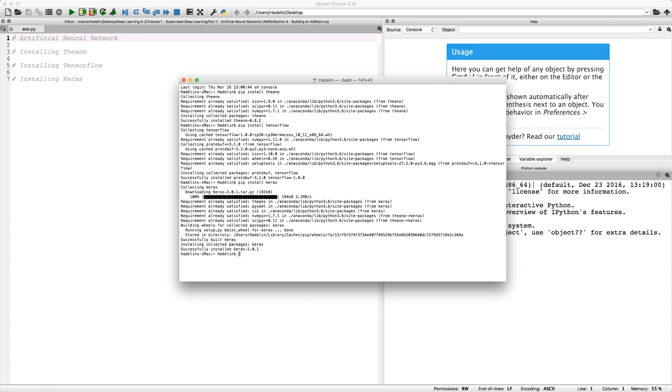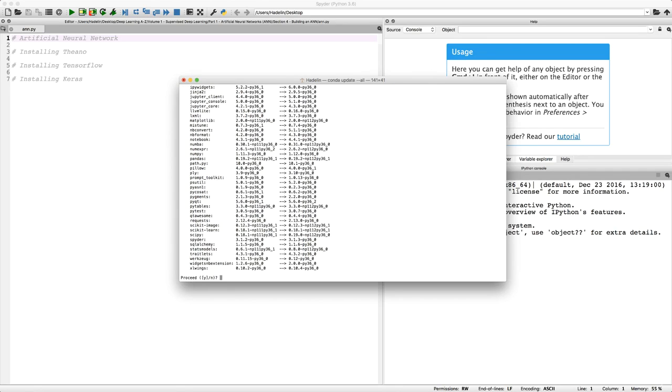So now the installation is done, but we need to do one last thing. It's to upgrade all these libraries to the most up-to-date version. And again, we're going to do this the most efficient way. The trick to do this in one shot, and this will upgrade Theano, TensorFlow and Keras at the same time, is to do conda update --all. Alright? And then we press Enter. And this will update everything, not only Theano, TensorFlow and Keras, but also everything in Anaconda, as well as Spyder. And actually, this is all that will be updated, because as I just told you, I just reinstalled Anaconda, so it's like I'm installing it for the first time.